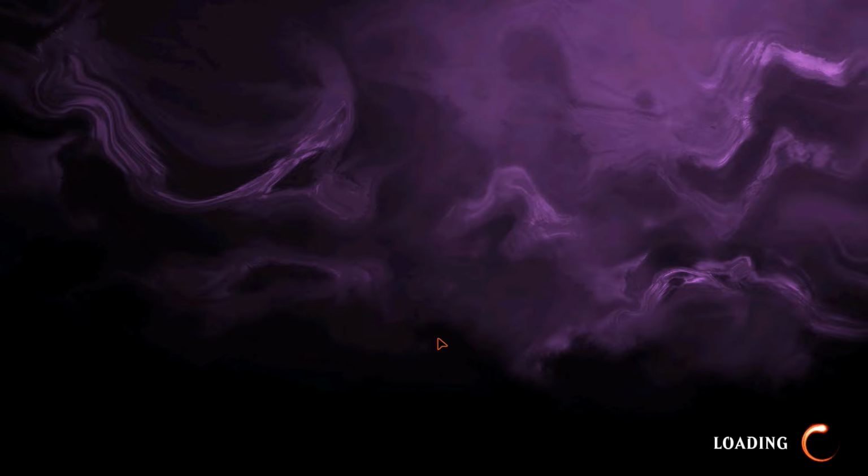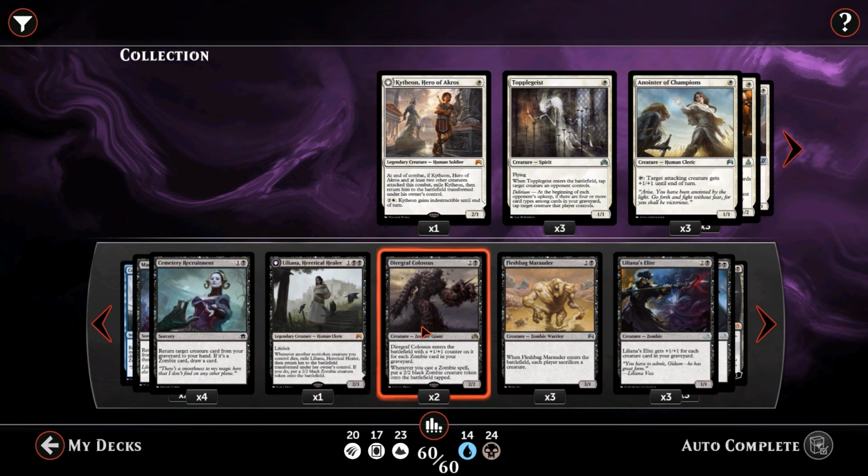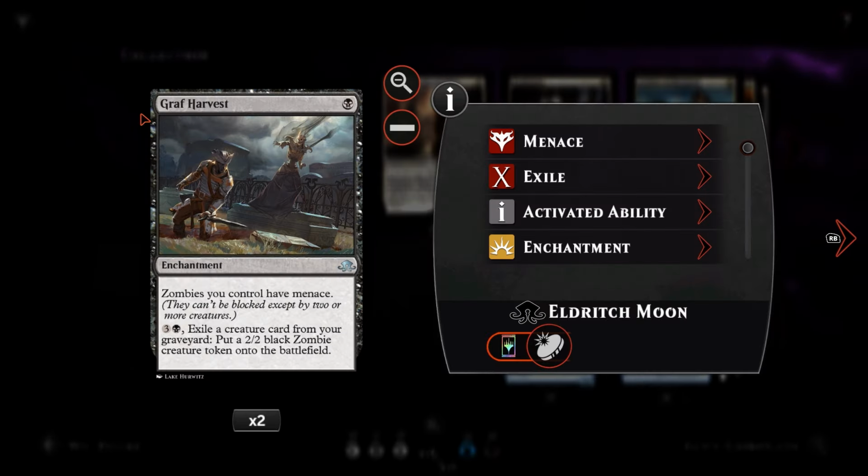So essentially, this deck plays zombies. It is zombie tribal. So all the cards revolve around being zombies and getting zombies in and out of the graveyard repeatedly. So key cards are Diregraf Colossus. When it enters the battlefield, it enters with a +1/+1 counter on it for each zombie card in your graveyard, and when you cast a zombie, you get a 2/2 black zombie onto the battlefield tapped. So we want to overwhelm our opponent and then finish them by playing something like Graveyard Harvest.